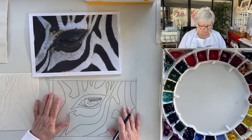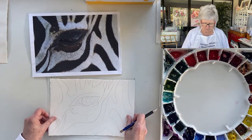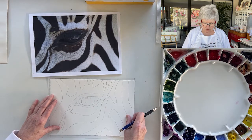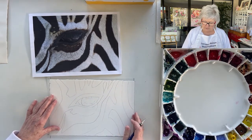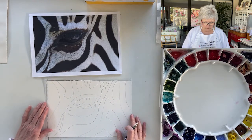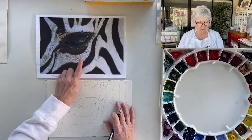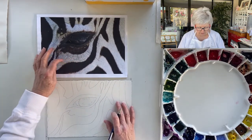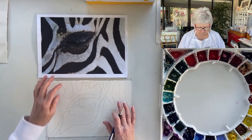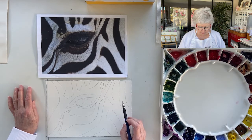You put it on your light box and you put your piece of watercolour paper over the top, and the light shines through and you can see where it is that you're drawing. This is how I transfer most of my paintings that might require some drawing. But when it comes to doing something like the stripes for this, you may think we've only got to paint half the painting because there's all the white. But we'd like to know that we're going to put the white in the right spot.